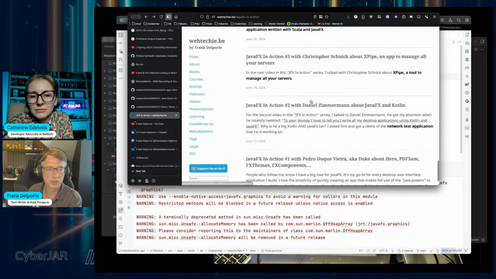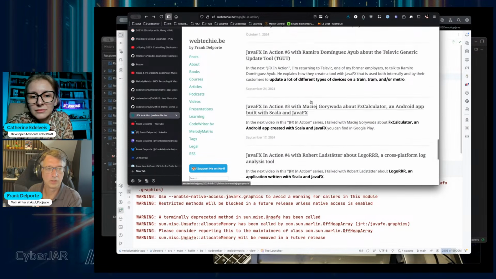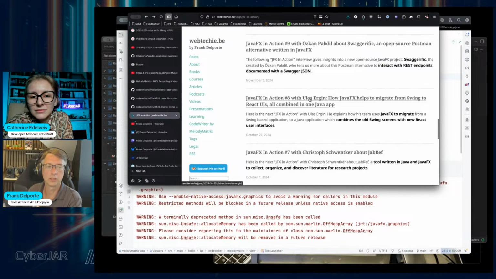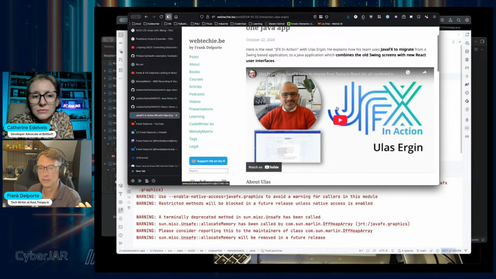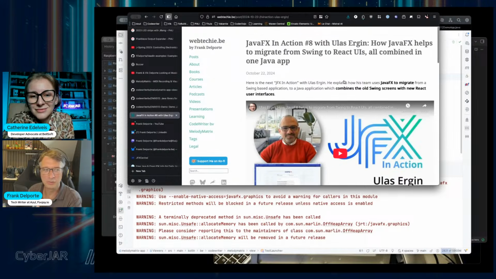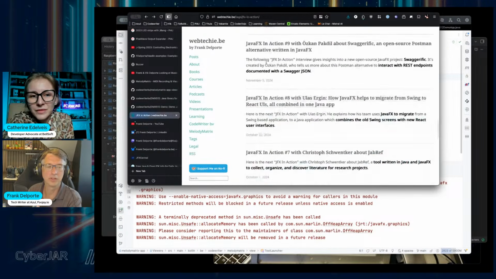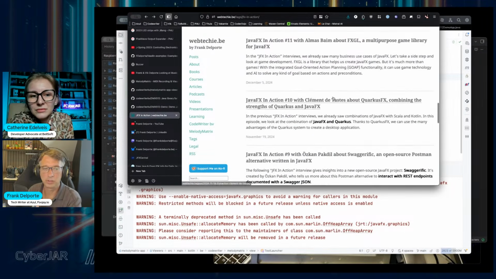One of the first ones was Ulas Ergin, a Dutch bank. They have a JavaFX application, which is a combination of JavaFX, Swing, and React. So it's amazing what people are building with JavaFX. But yes, definitely people are using it.